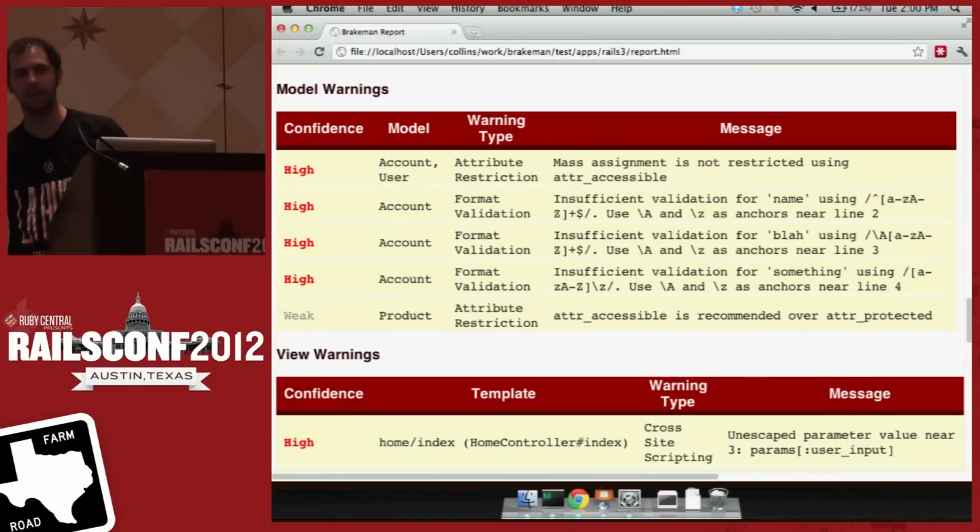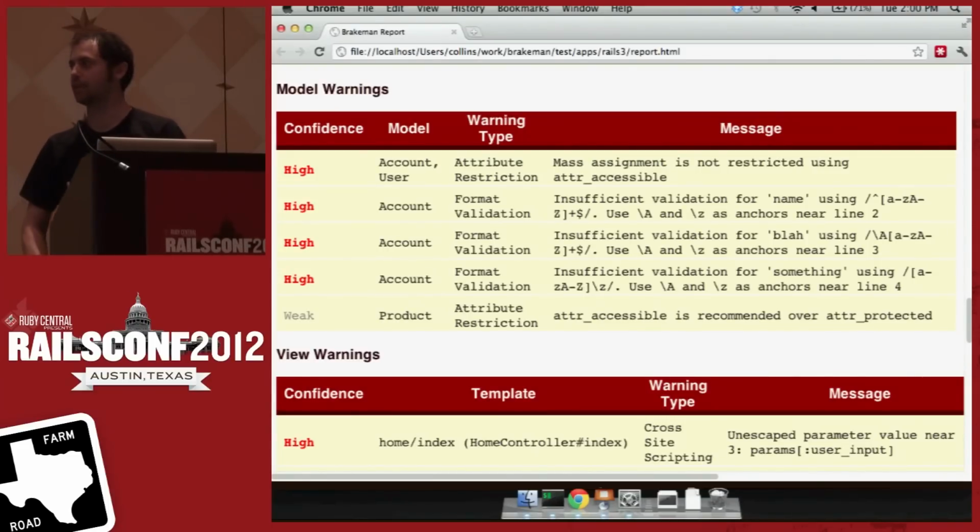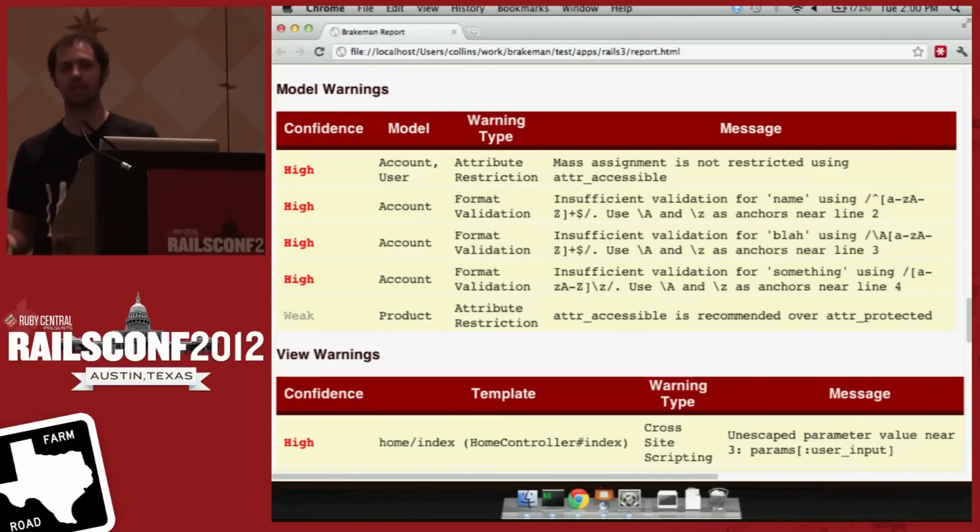So the question was, how well does it handle metaprogramming in terms of adding methods at runtime? No. So the only reason that Brakeman can even really exist is because Rails is so particular, there's a convention for everything. And some of that really is just a convention and you could do other things. If you do, Brakeman will probably not work very well for you. On the other hand, some things are really built into Rails, like your controllers are called something controller, right? So that allows a tool like Brakeman to exist. If it weren't like that, then it would be highly unlikely that you could write a static analysis tool for Rails.